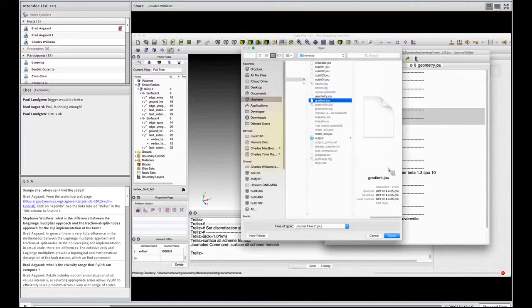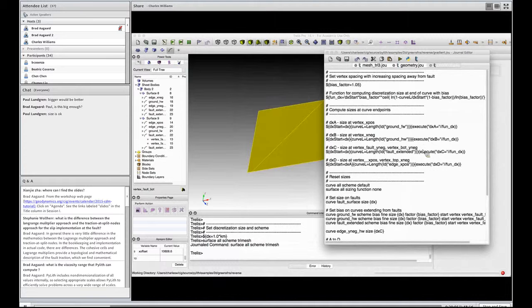There we go. So there's our gradient journal. There, in Cubit and Trellis, you can have these bias sizing functions. And so when you do that, you define like an initial size. You can do it several ways.